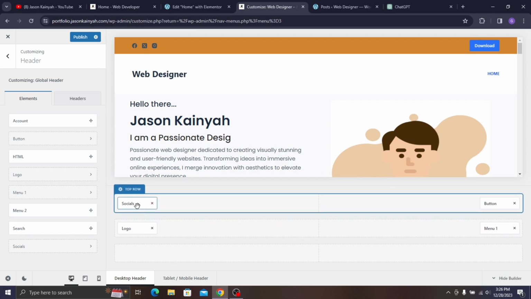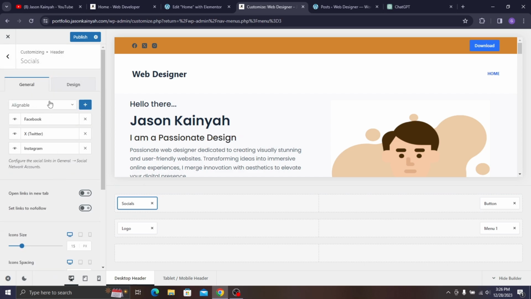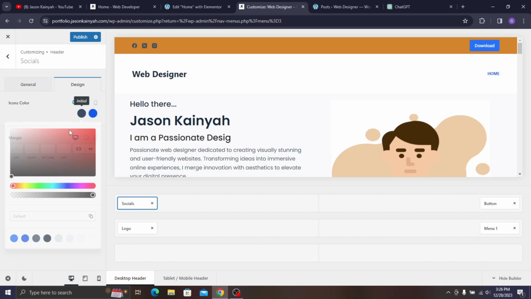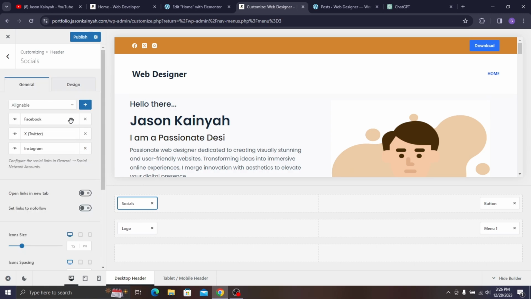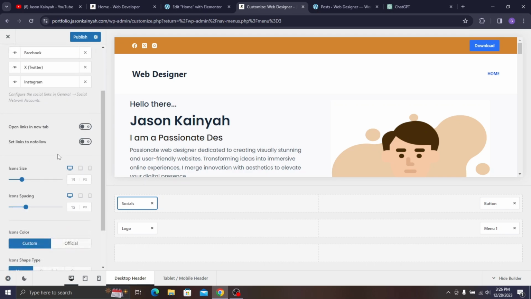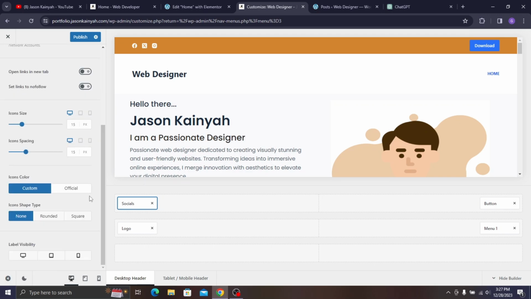Now over on the socials, we should change up the design, right? So it should be white, and normal when you hover should be white. Then if you have a Facebook, you can add any other, like maybe if you have an email, Facebook Messenger, GitHub, you can add them over here. You can also click on this so that you'll not see that one, that's basically how you can do that. Now we can also change the icon shape. It can be rounded or it can be a square. I'm just showing you some other things, but that's not what we're going to use. I'm just showing you a few other things that you can choose.